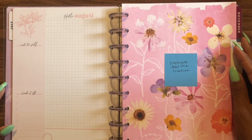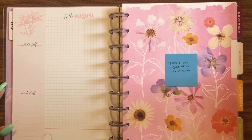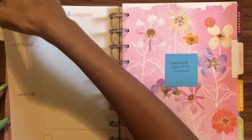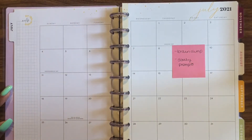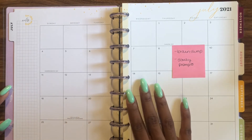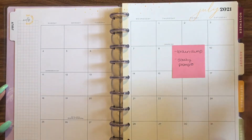For the extra pages I'm going to have my list of prompts for the month. The questions will not carry over each month, but I just want to have a list of questions in here for the month. What I may decide is not to write them in before the month starts — I may just write them in as I answer them. I might decide I don't want to answer a particular question on a given day, answer another instead, and then come back and fill in the question after the fact. So we'll see.